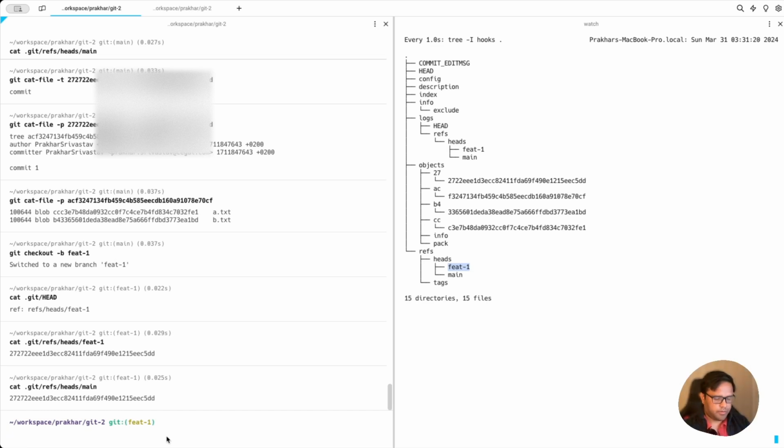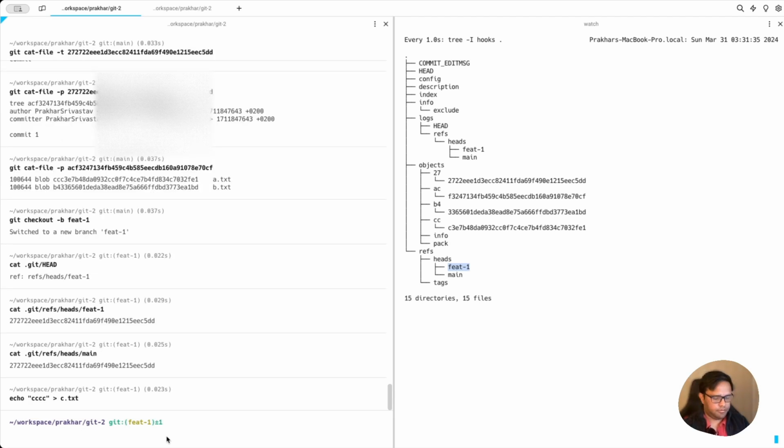Now let's try to add a new file to this branch. Let's add this file to the staging area.